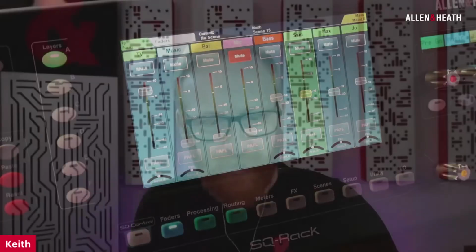Obviously, it's mostly designed to be used remotely. I'm sure a lot of people are going to be using it remotely with an iPad, with the SQ MixPad app, for example. But we wanted to make sure that on the unit as well, if you need to run up to a unit and do it, or if it's in an installation environment, for example, that you don't have to connect up an app, and we have got all control over everything on the unit itself.